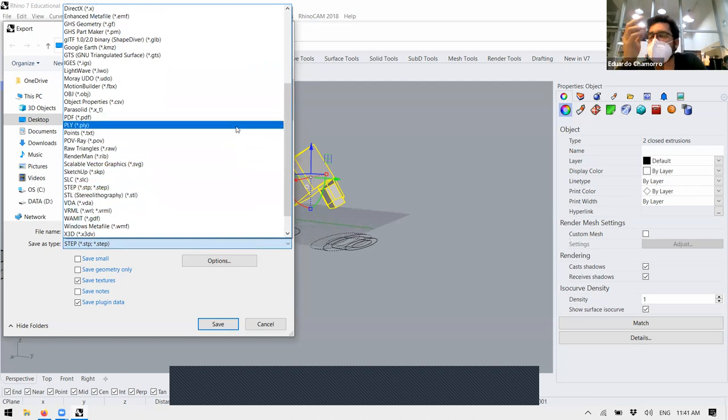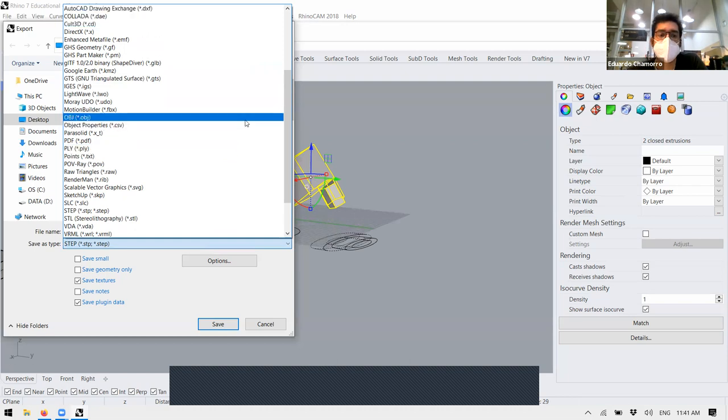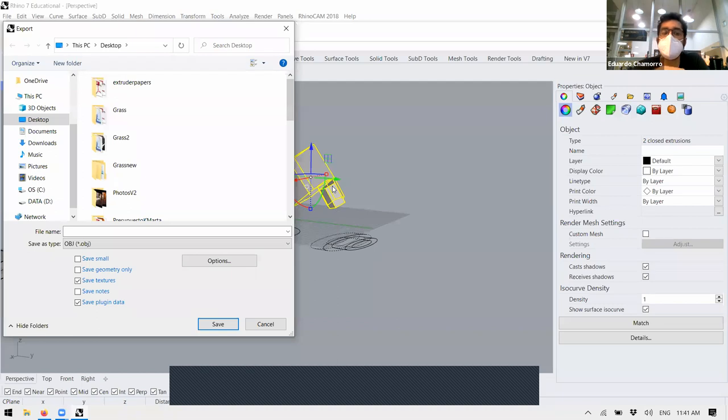Unless you work with, for example, a point cloud, it depends on what you're doing. For example, if you have a 3D scan that will be a point cloud, you will save it as a standard point cloud object. OBJ, if it's a mesh, OBJ for sure. If it's a mesh, you need to save in the format for the mesh. You can say, for example, this is not a mesh. Can we save to an OBJ? Yes. What will happen? It's a mesh file format. That will make a transformation from our NURBS to a mesh.